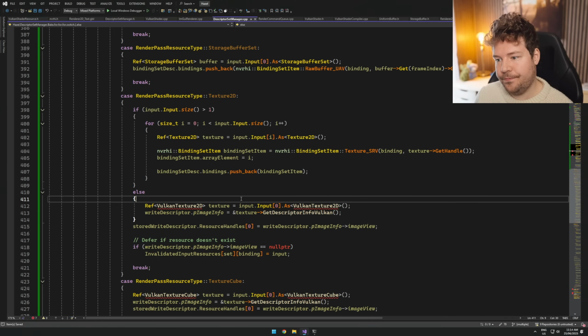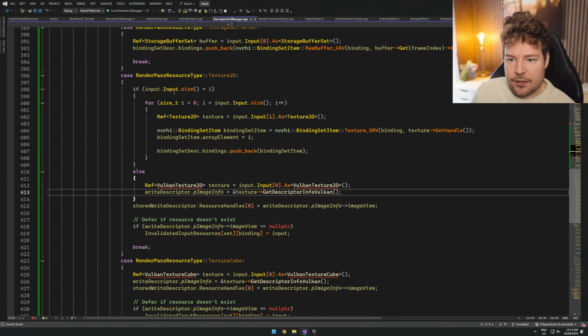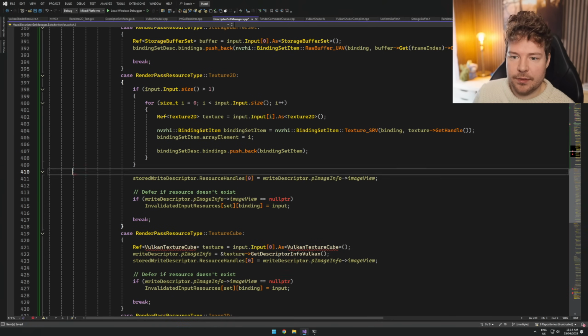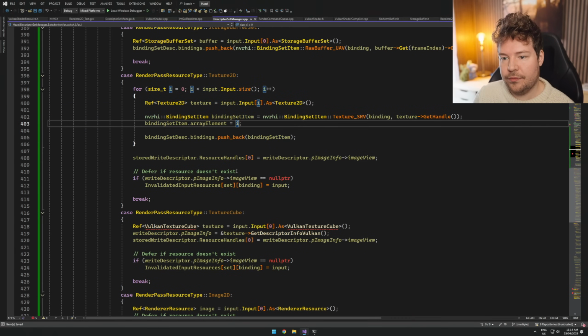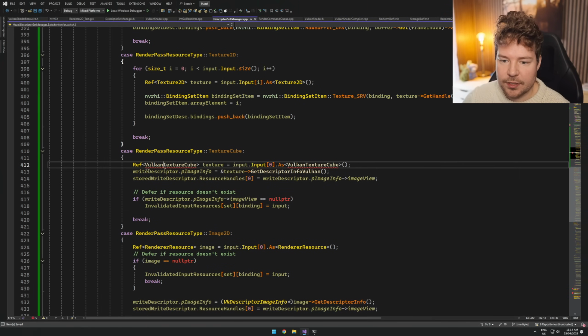Okay. Cool. And then I guess it gets its own entry into here. Now else what? Oh, if input size is not. Oh, well actually it doesn't matter because it's the same code path for both. We can just set the array element to 0, which it already is. And then all of this disappears. So actually this is massively more simplified, which is nice.